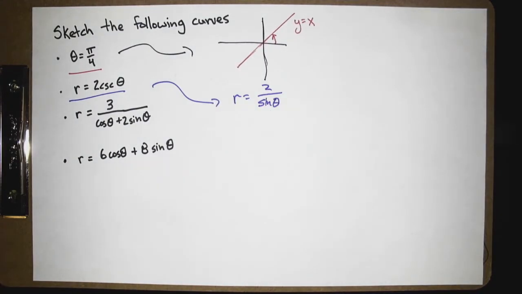One of the things you got to keep in mind is that when we're playing the game of converting, if we're going from polar to Cartesian, we try to think of what things do we like. We like r cosine theta, and we like r sine theta. So if we don't see something in terms of sines and cosines and trig functions, we make it sines and cosines. Okay, now sine theta by itself, not very helpful. We want an r attached to it. How can we get an r attached to that sine theta?